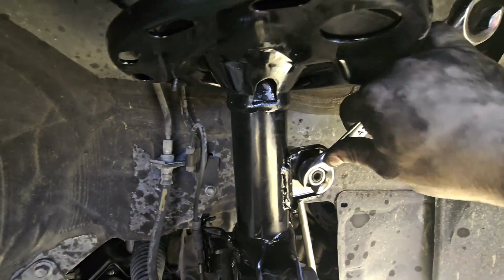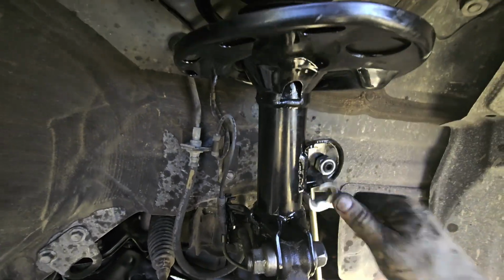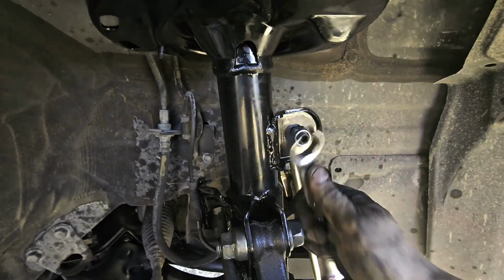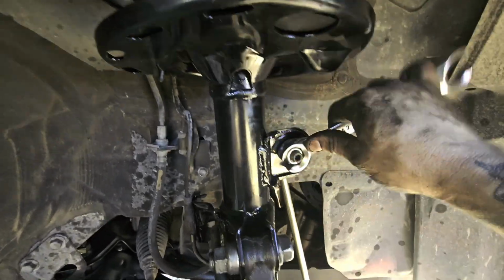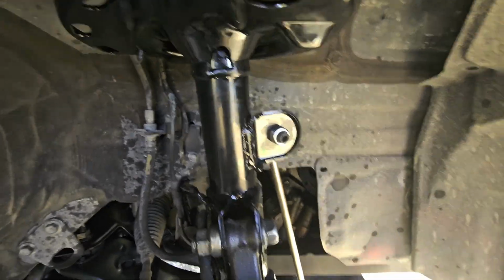Using a crescent wrench, because I can't find my right size one for this right now. And as you can see, we're able to tighten this down without the center spinning on us. The second we get this tight enough, you'll see that there it starts to spin.